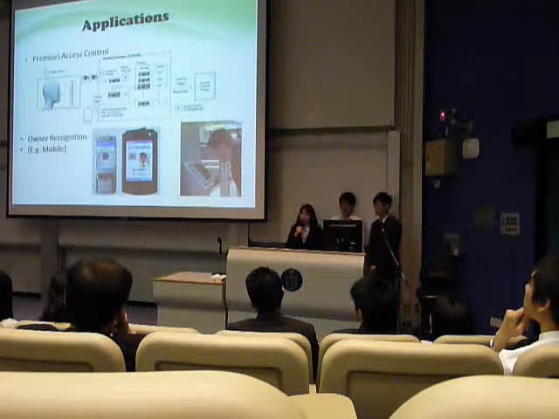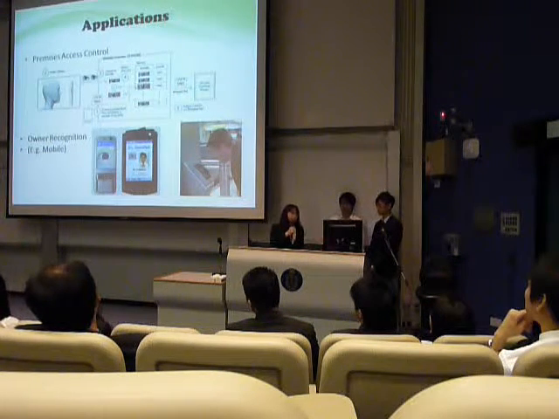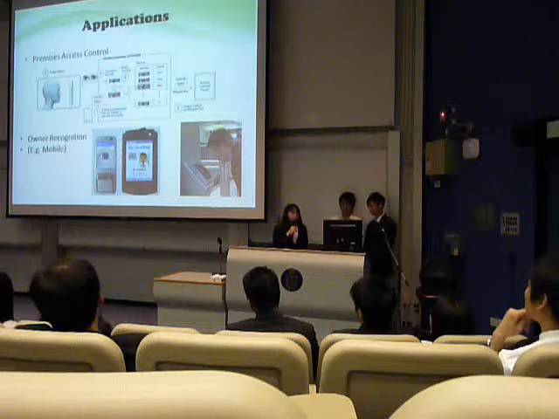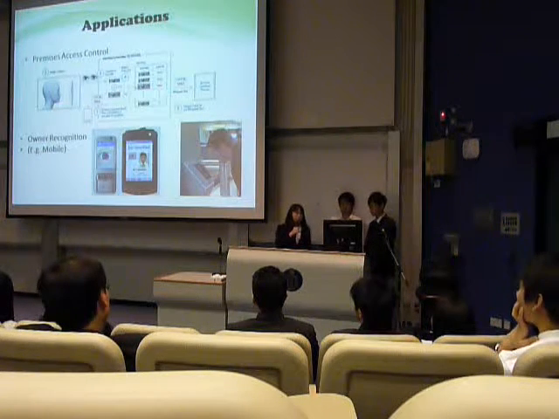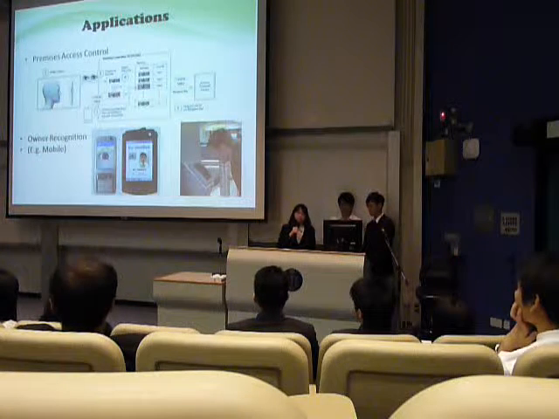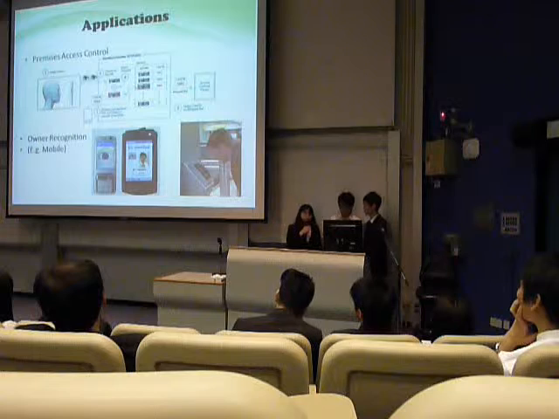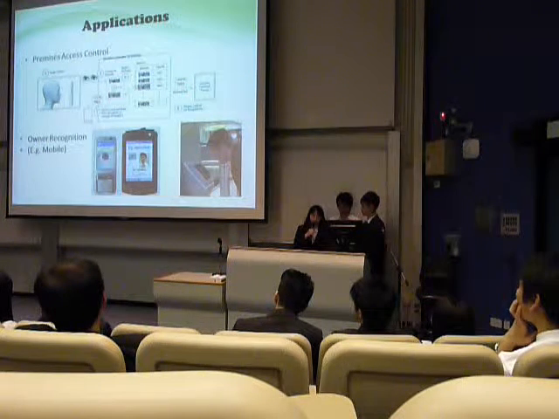So actually this technology has already been applied in many nowadays products. For example, we'll use it to control the access to premises and to recognize whether the mobile phone belongs to the owner to allow the access. So now I'll pass the time to Norman to discuss the difference between the two technologies.